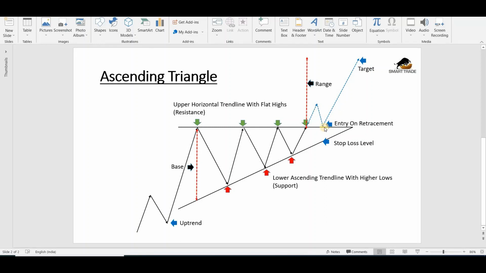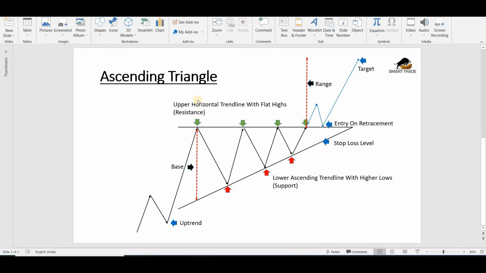Once you have taken an entry here, immediately our stop loss should be this level. So for this level, for example, what we discussed, 715 is the support here, 720 is the support, now 725, and this could be like 730. Let's just take a hypothetical example. So I put my stop loss because I know if the structure gets broken, this entire structure is going to be invalid, right? So I want to have minimum losses and maximum gains.